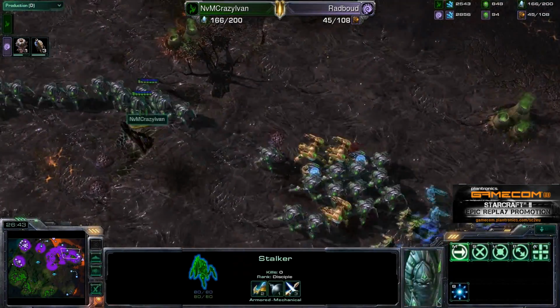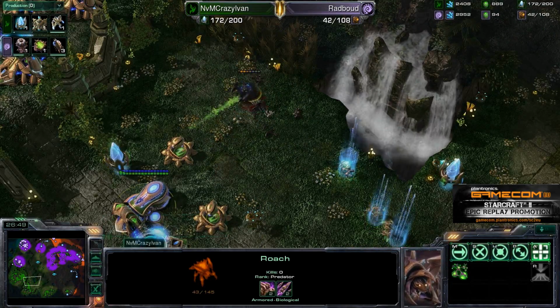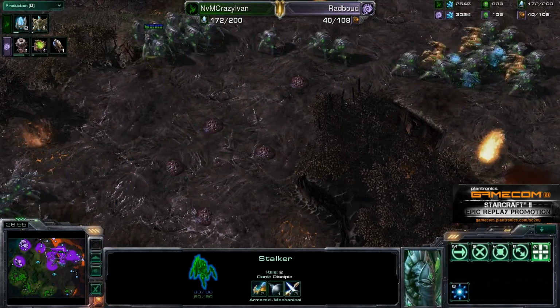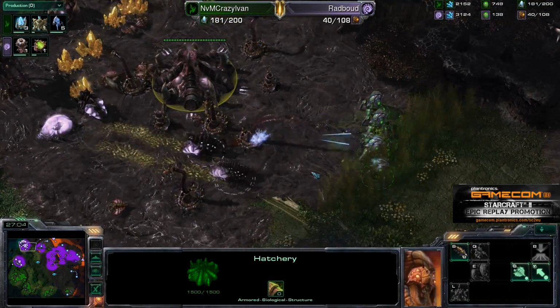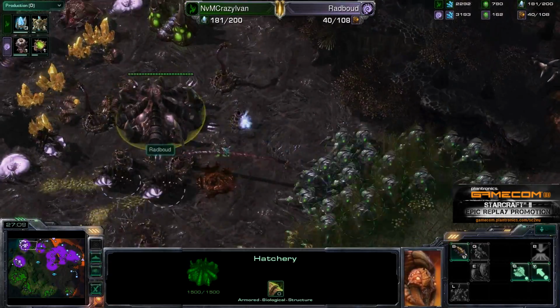And I would expect a GG pretty soon here, guys. I don't think the Zerg player can really win at this point, to be perfectly honest with you guys. The Spine Crawlers are up. I mean, as a commentator, I try to keep the games as close as possible when I'm talking about it, but this is just pretty much over. It's 181 supply to 40.